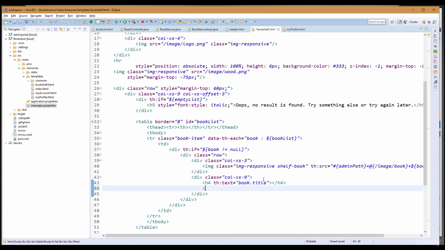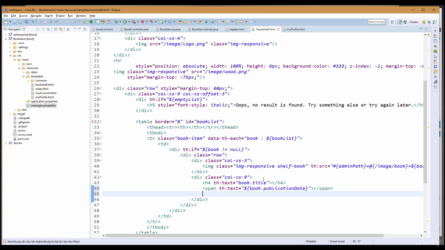The next one would be a span of book.publicationDate. Then I'm going to have another span, and this would be book.author.